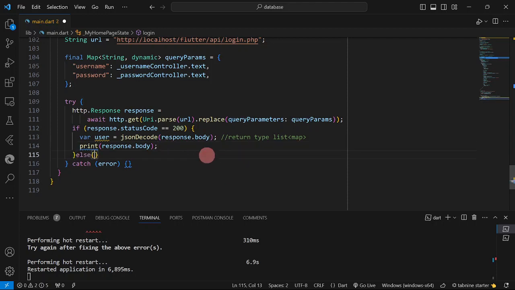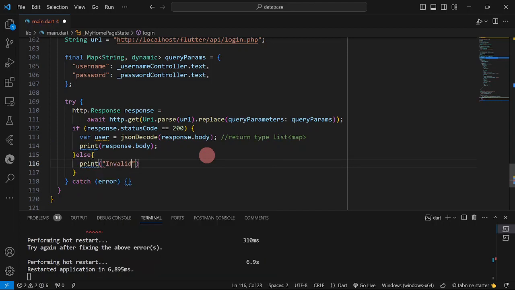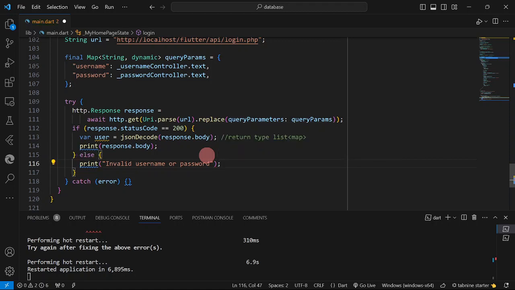Then else, I'm going to print invalid username or password. No, actually, we have a problem here. Let us just make it this way first. I just want to show you what the format of the response object actually is.